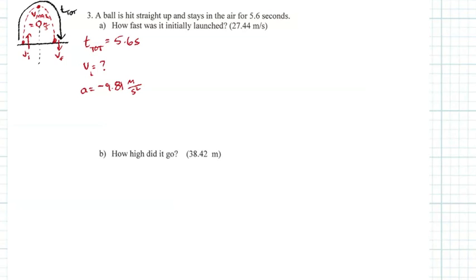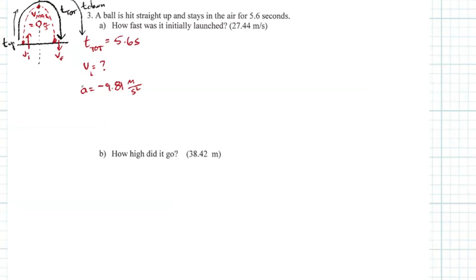Now this is one of the last things we talked about in our notes, but if we have a ball, or anything, under free fall the whole time, if we cut it right in half, that is, if we split it right about the central axis or right around the maximum height, it's going to be symmetrical. So that means that the amount of time going up, call that T up, is the same thing as the amount of time coming down, T down. I'll write it real big, kind of like that.